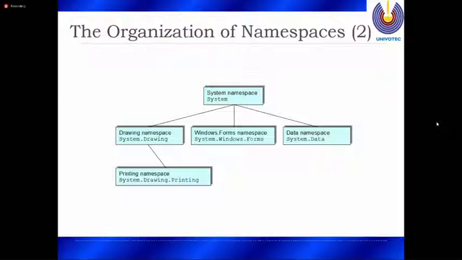This is the hierarchical way, and you have to give the path, such as System.Drawing.2D or brush, or string also. Under System.Windows.Forms you can use all the objects that are under Forms. Under System.Data you can use whatever data objects are there. That is the way we can use them.